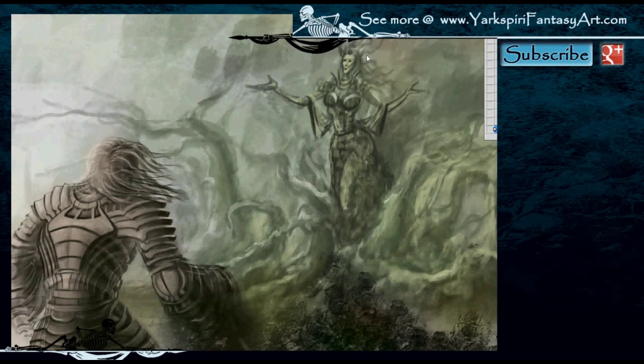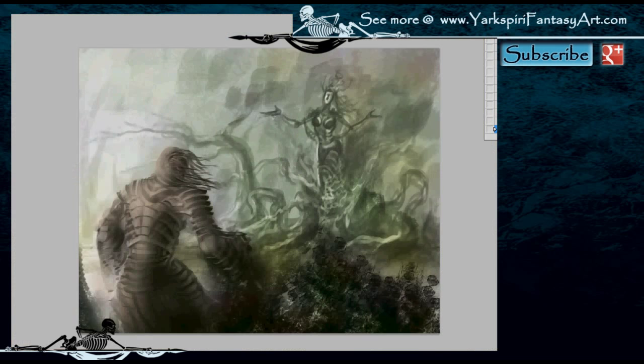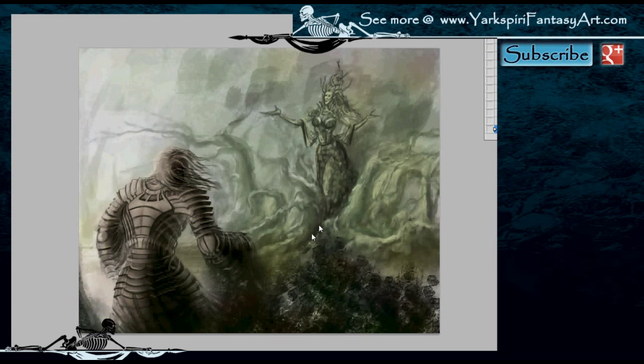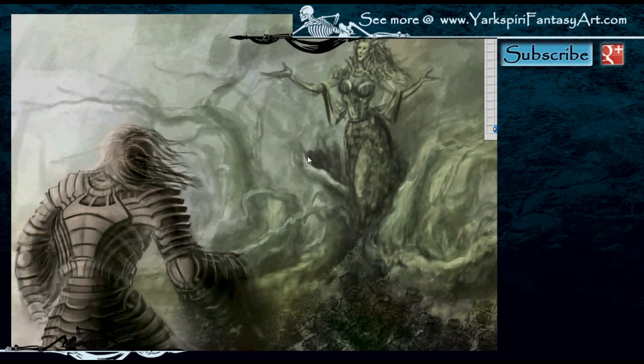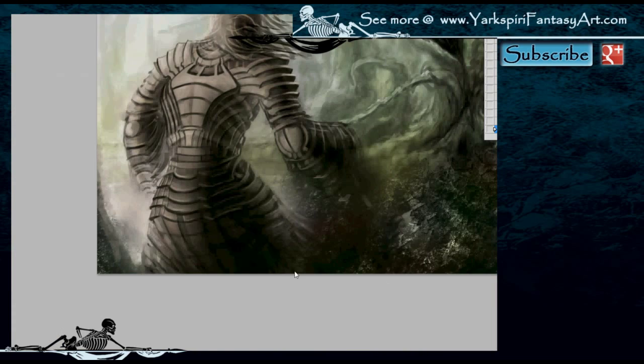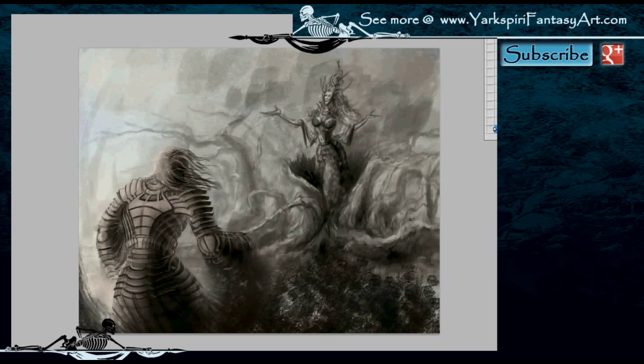Now, since the mage is in armor of some sort, he has a lot of cloth in his clothing elements. I wanted to tie some of the same elements into the female figure as well. Because she is using foliage and she's more plant-like, I wanted to have a leaf-like aspect to it. So for her design, I tried to simulate that by using very specific colors and giving it almost a scale-like appearance to simulate the leaves that she might be using for her wardrobe. And this turned out pretty good, actually. The overall painting really did help showcase that quite well.